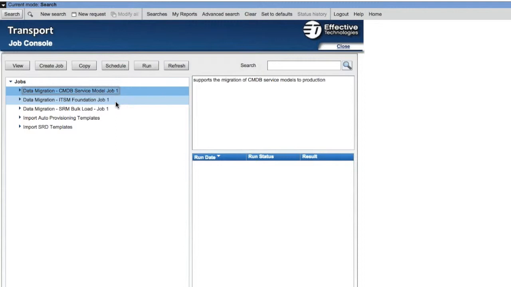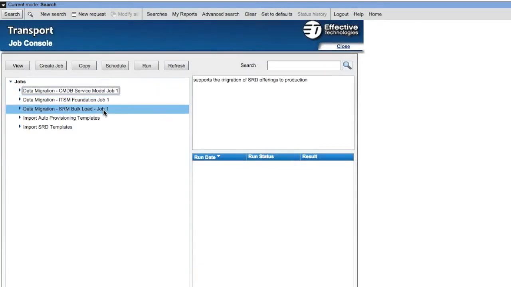On this production server, pretend for a minute that we are in production, I have the ability to have multiple jobs. These are what I consider transient jobs. The best practice is to have multiple of these, like job 1 and job 2 and job 3 for CMDB. So on your project schedule, you would say, all right, this data is loaded in production and it's going to use job 1. You simply can just copy and clone these jobs and then just point them to the appropriate data through the project. So let's go ahead and open this one up and look at it.